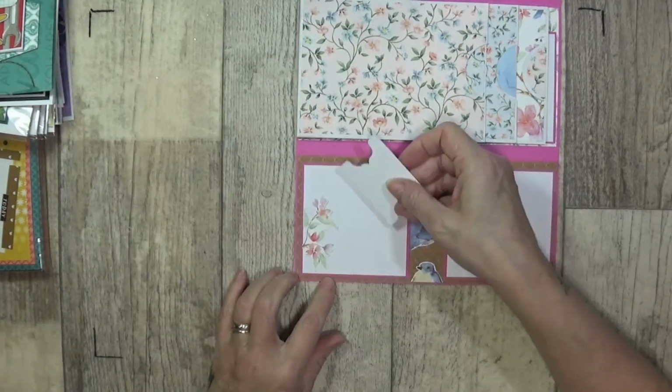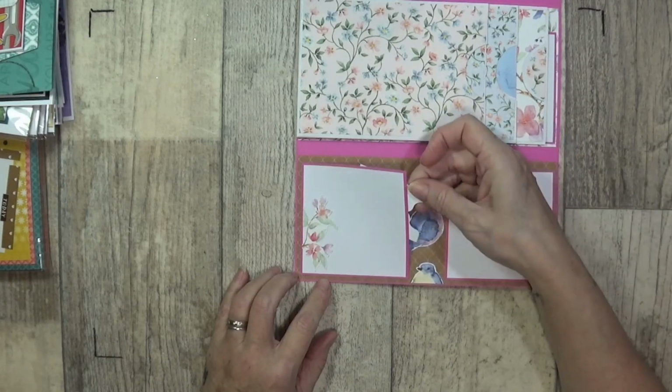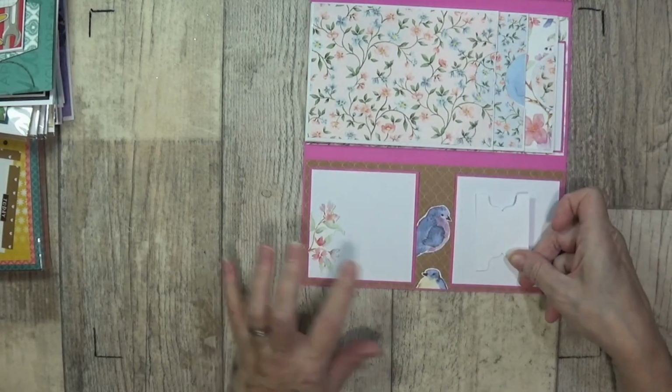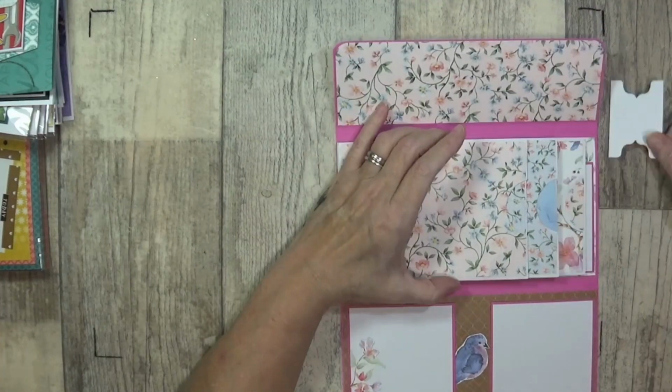I have left this open so you can tuck a photo behind here. I've also left this open so you can tuck extra photos in here, and like I'm saying, you can add a photo here and here. You can get 2 small photos on there.